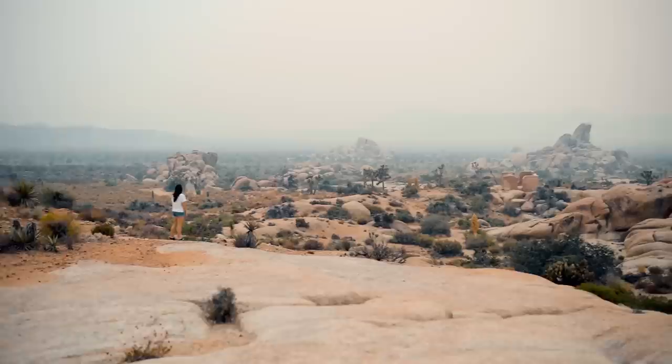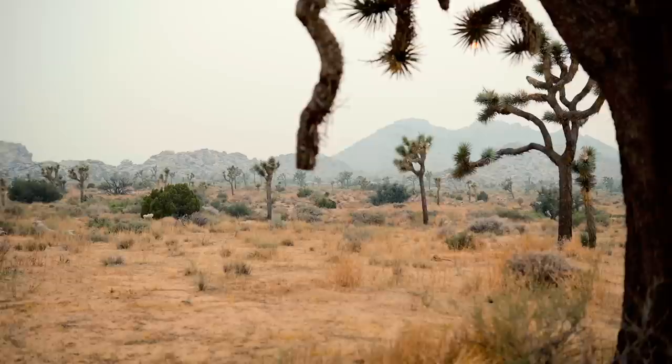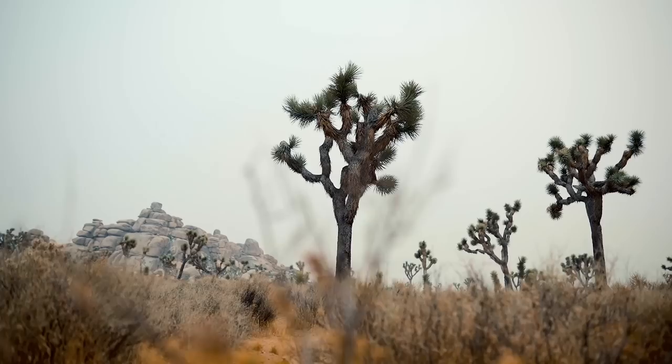Now, why Joshua Tree specifically since you live in LA? Joshua Tree has some of the most out-of-the-box experiences and some of the quirkiest and funkiest places to stay. I'm a little competitive in the Airbnb space — I try to be at the top of my game. I felt that the city would force me to be competitive and make something cooler than everyone else. I have to go toe-to-toe with the world's best designers and architects — for me it was a way to fuel my creative fire. There are lots of cool ones here, but this one is definitely really cool.